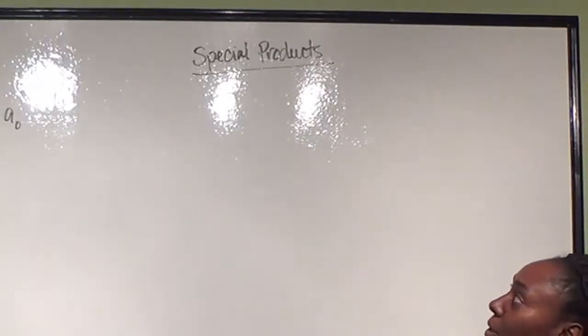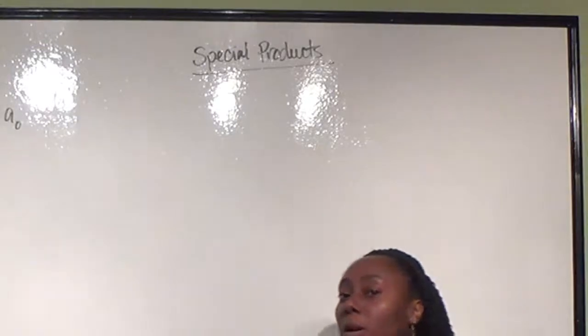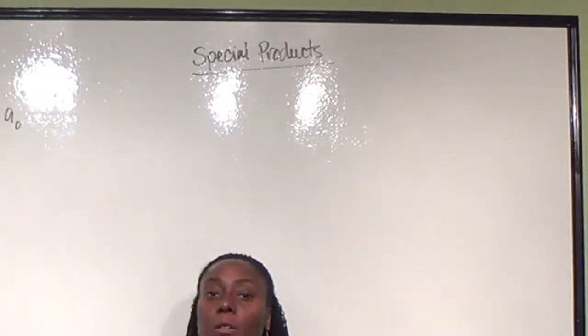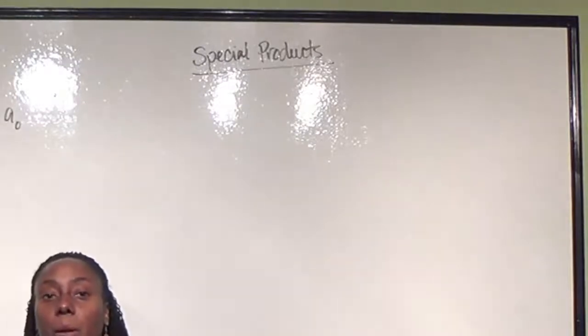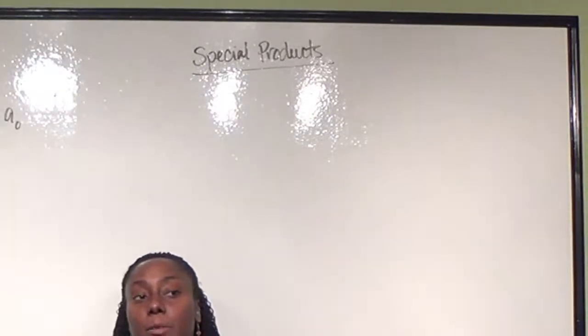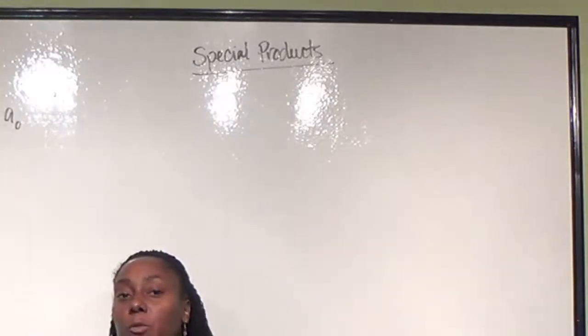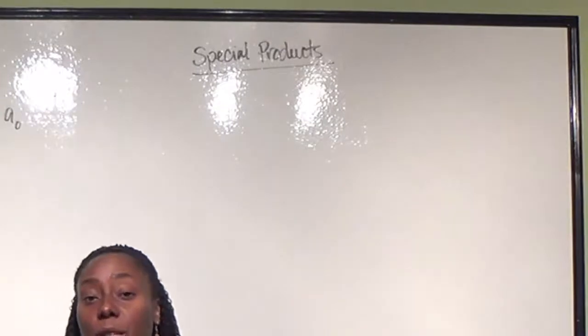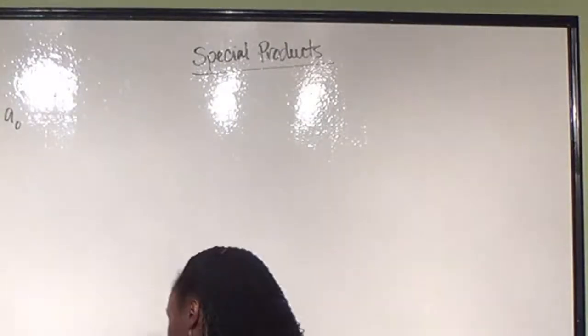Another set of properties that we have are what we call our special products. So we have this notion that we can do all the time, but some of our polynomials are of a particular form, and so instead of doing the distributive property, we have a special formula that you can remember to actually get your solution for them.